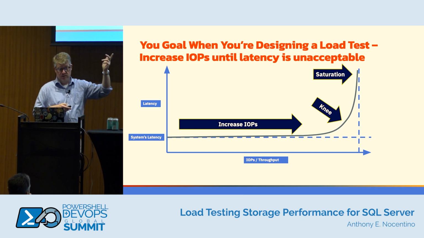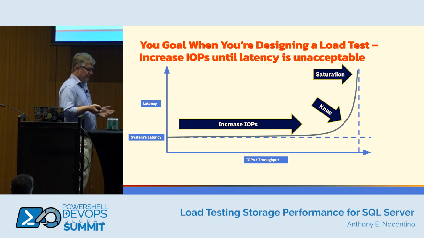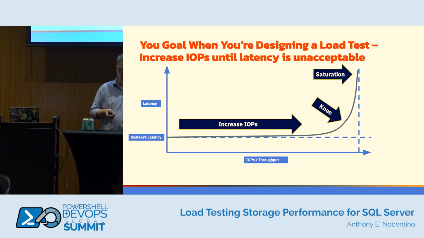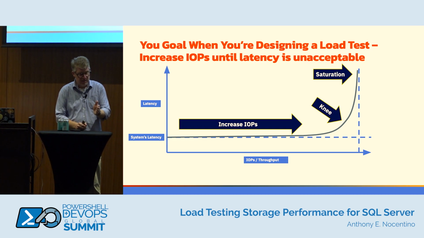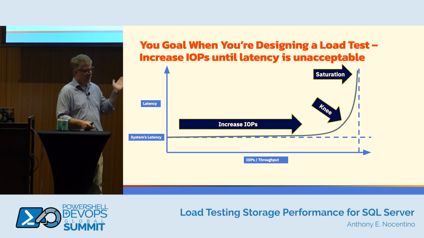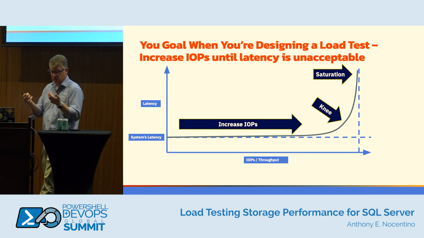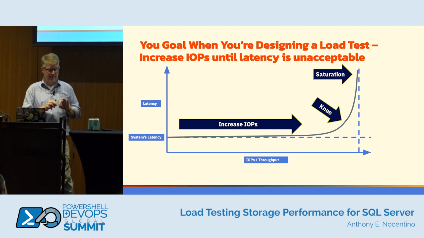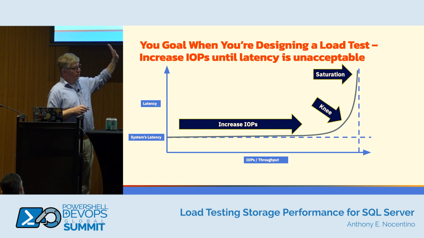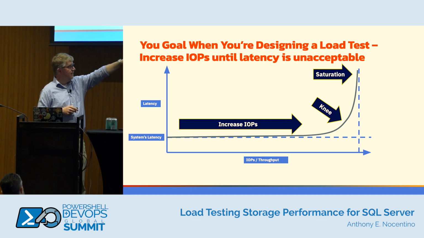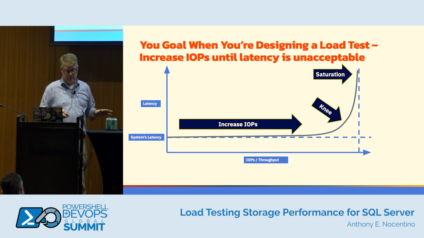Then we also get to this point where it's saturated. I've had customers come to me and say, hey, I ran a load test with 100 worker threads and we're seeing latency. I'm like, yes. When you put 100 concurrent threads on 64 cores driving out a workload, some of them are going to have to wait, right? Because we're hitting a bottleneck somewhere in the system. Most likely if I'm doing 100 threads on 64 cores, I'm probably saturating a physical connection somewhere along the way, because I'm driving that amount of IO, I'm going to bottleneck somewhere in the platform. So when you observe load tests, the knee or that inflection point is what you're shooting for. How much that is really depends on the infrastructure that you have.